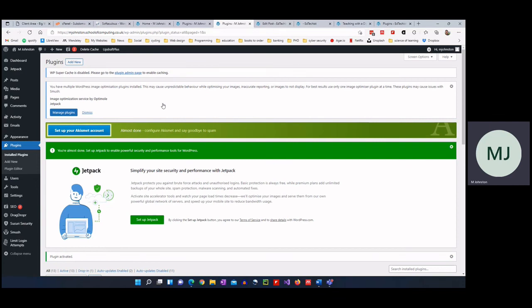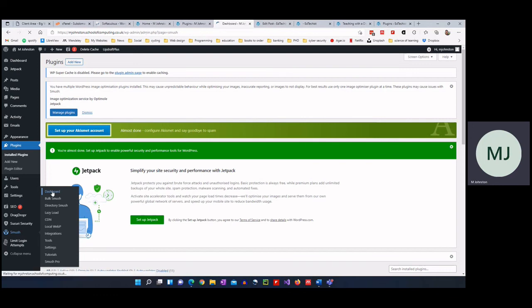But if we can reduce the size of the image, we can then speed up the download time for the site. Now, I'm seeing that you have multiple WordPress optimization plugins installed. Some of them do cause issues where they overlap, but whichever one you choose, I'm just highlighting them all so that you can see how they work.